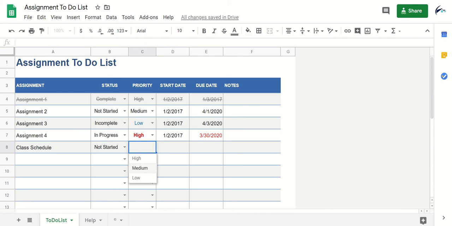I'm going to put that on medium. If I'm starting this in the middle of the week, I would probably put it on low if I was starting in the beginning of the week. And if you're only starting this Thursday or Friday, that's going to be high priority because the due date is on Friday.